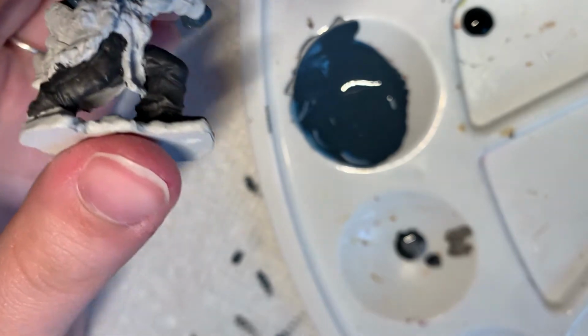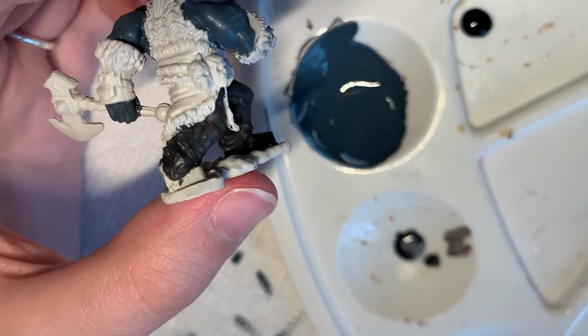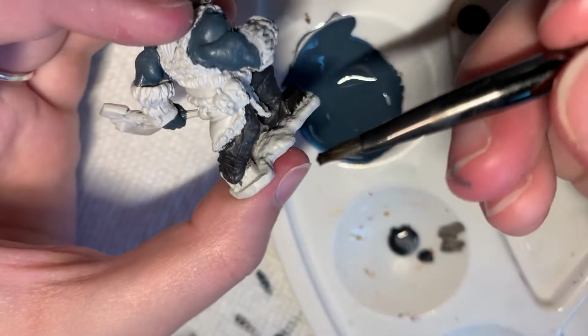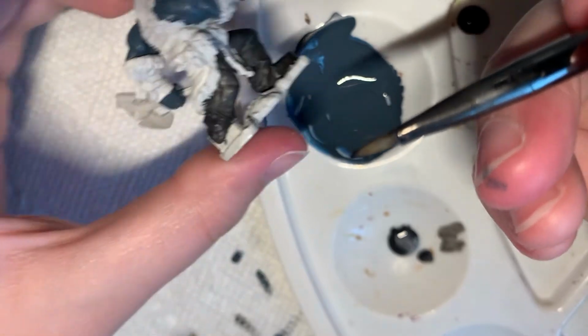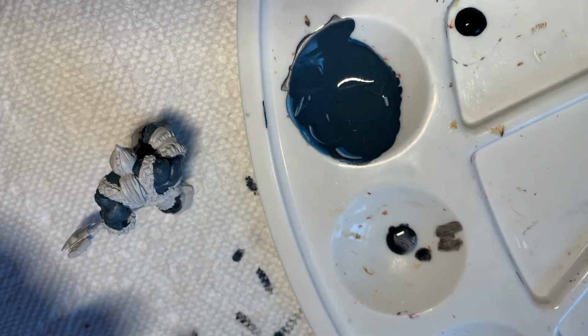So as you can see, the bands actually turned out fairly well. They are a nice shade of gray, maybe a little darker than intended, but I do believe they fit pretty well with the image that I'm going for. So I'm going to start going a little bit more on the shoes here.